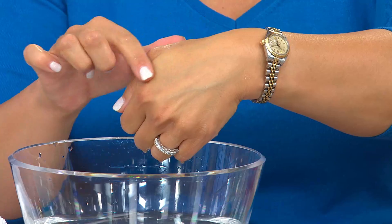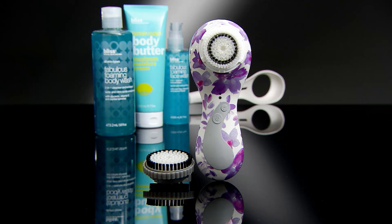Some other brushes on the market move in one direction and push the skin. The Clarisonic moves the skin back and forth very short distances but at over 300 times a second. There are a lot of imitations, and there always are when there's a really great product, but here's what those other products don't have: the Clarisonic technology. If you saw something cheaper that looked like it, it's not the same. We have over 40 patents — either issued or pending globally — that protect this technology so no one else can create a Clarisonic.